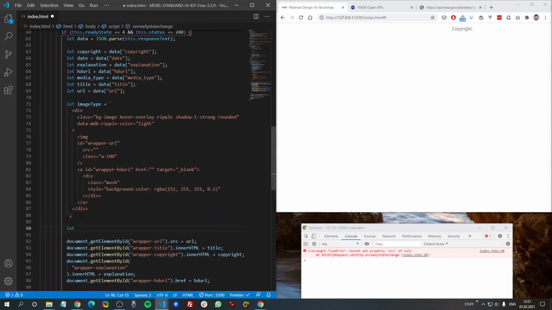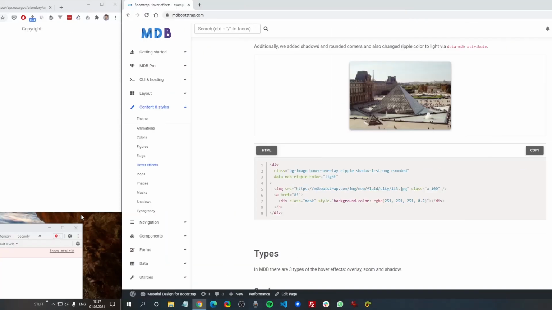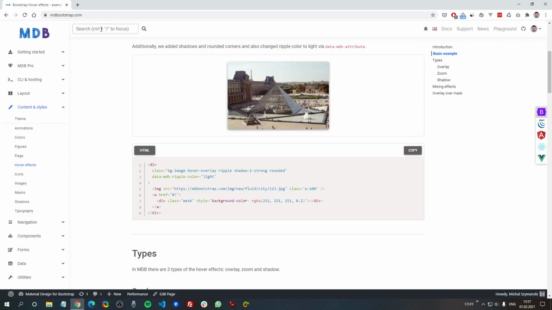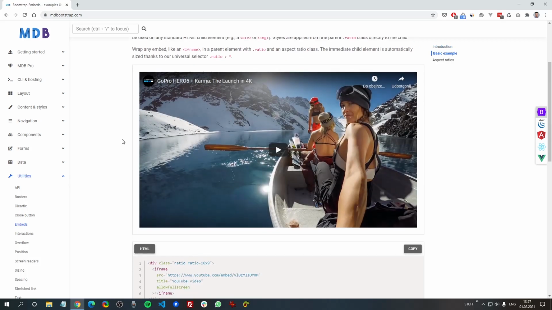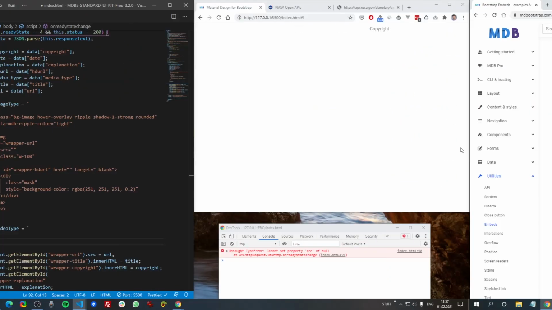Let video type equals backticks. And now let's go back to the MDBootstrap docs and let's type iframe in the search box, and let's copy the code of the basic example.